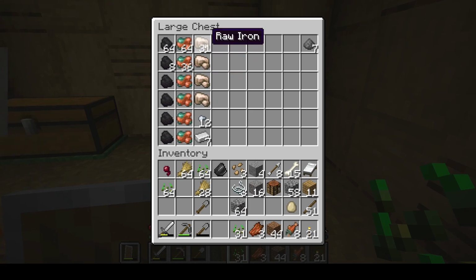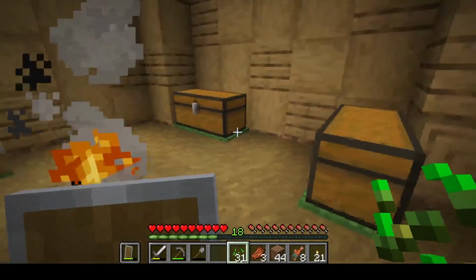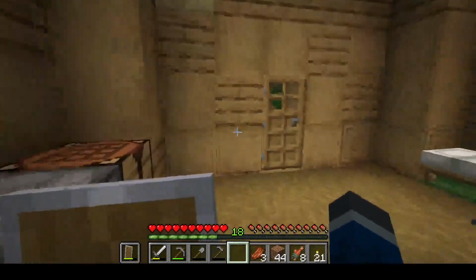That's all the iron that we've got today. Lots of coal, that'll last us a while. Lots of copper, that's good too. And like I said, I picked up some more wheat and therefore seeds on the way back as well. Ooh, we should probably plant our beetroot seeds too. Let me see. Let me grab that. Drop that. All right, let's go plant these real quick.